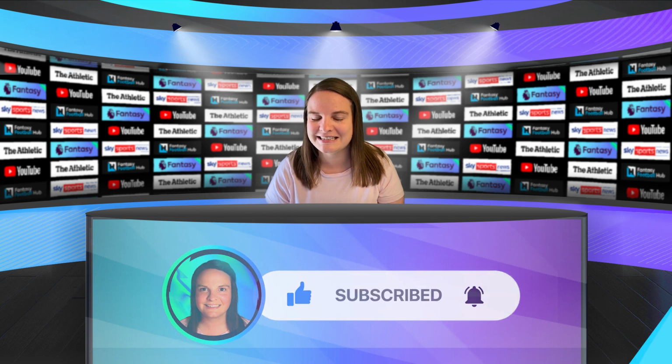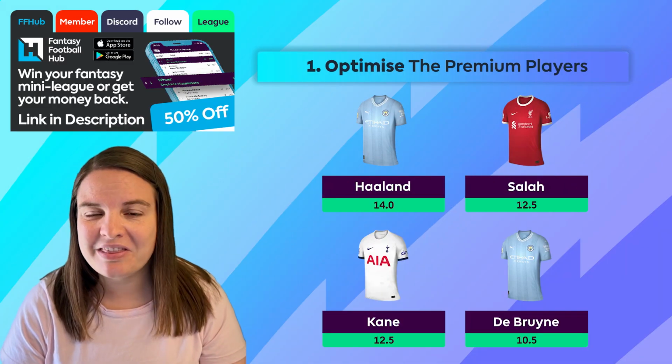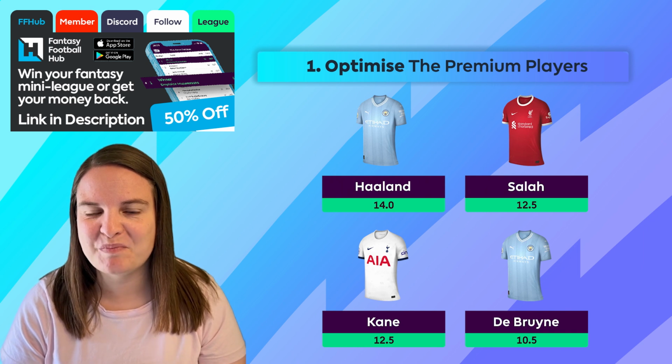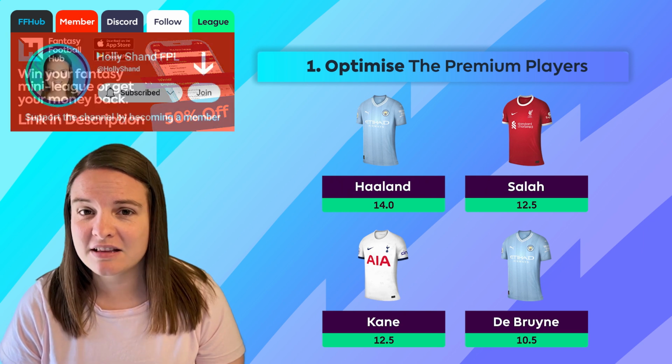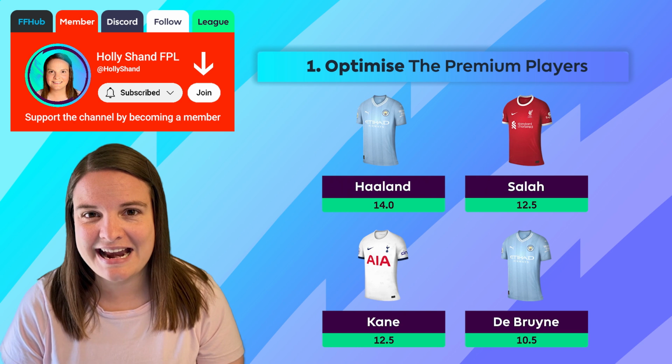Let's get into it. Tip number 1 then is to optimise the premium players. Now this is made easier this season because we've only got 4 premium players to pick from. De Bruyne, Haaland, Kane and Salah.